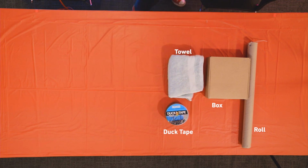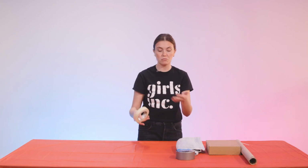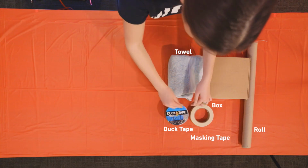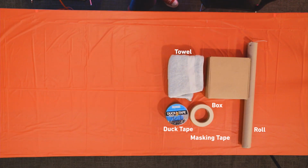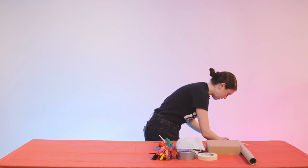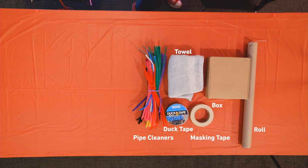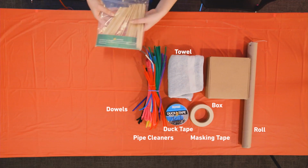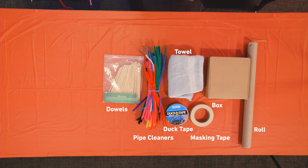I also have some masking tape. So similar function, but different outcomes maybe. Ooh, there's a lot of fuzzies on it, that's okay. I have some pipe cleaners. I have, let's see, some dowels. They're a little bit smaller, so I'm not sure that I'll use them, but maybe.